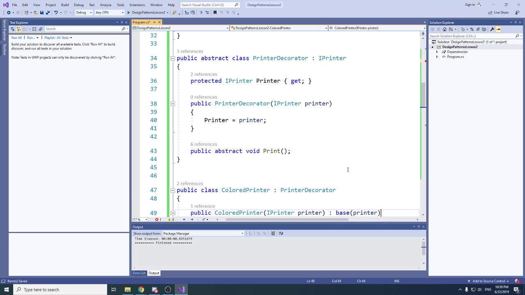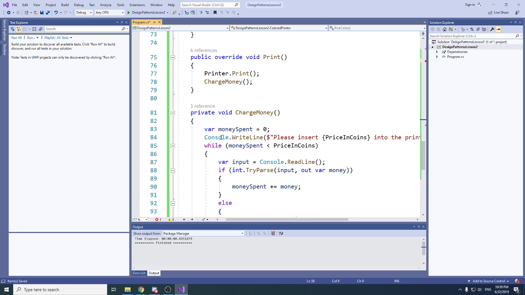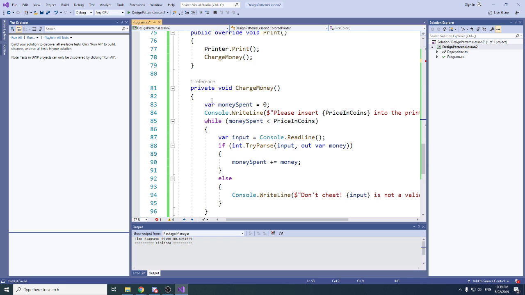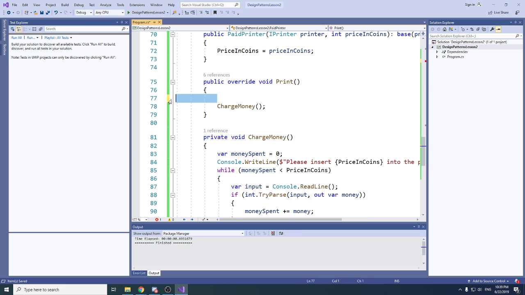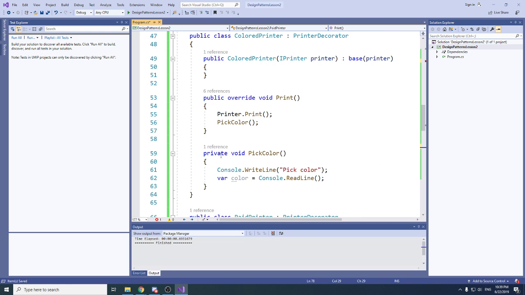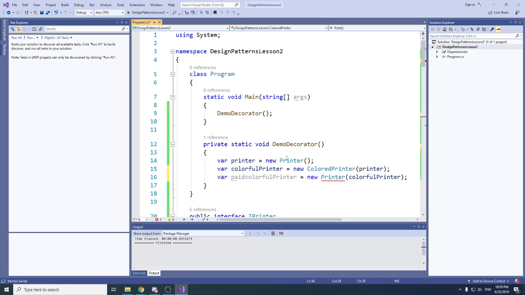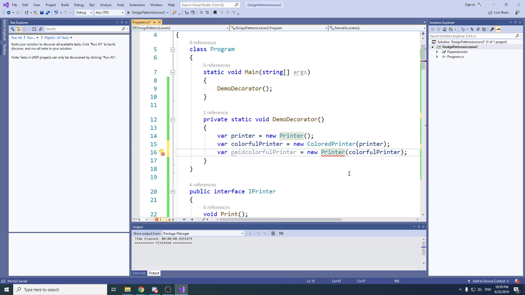And one more thing, here I'll change something. Here I will first charge money because I cannot print without charging money, so it makes sense doing that first. And the same goes here. It's not a rule which action needs to be first, it's preference.